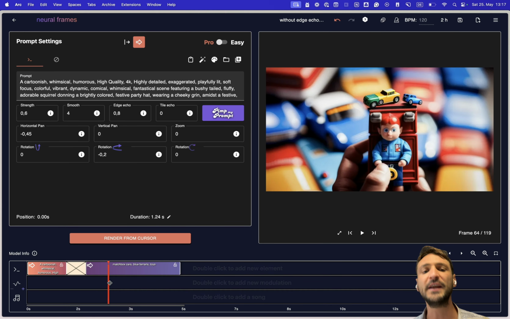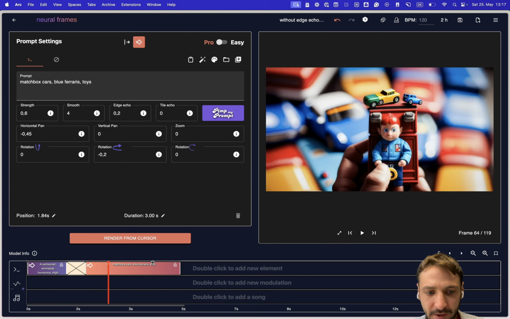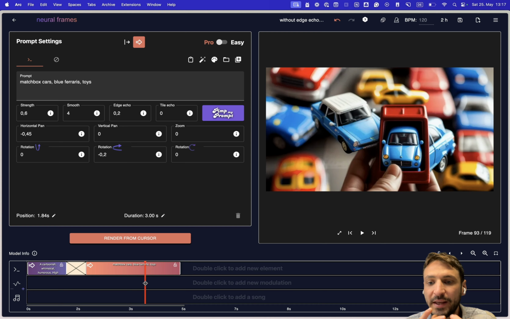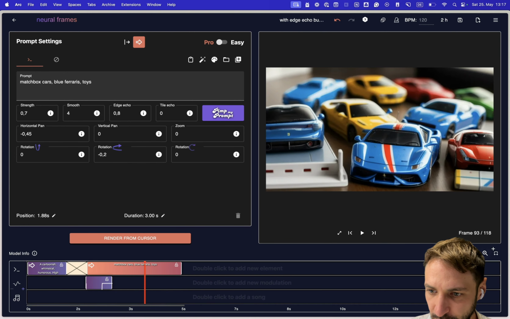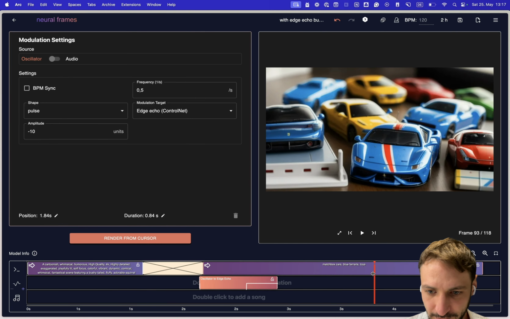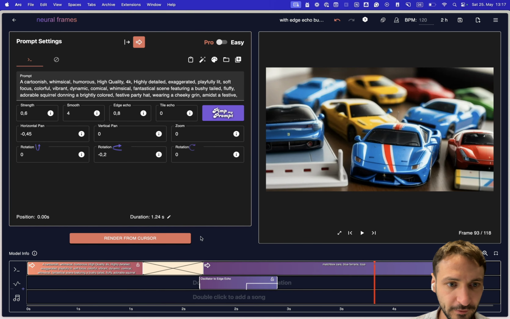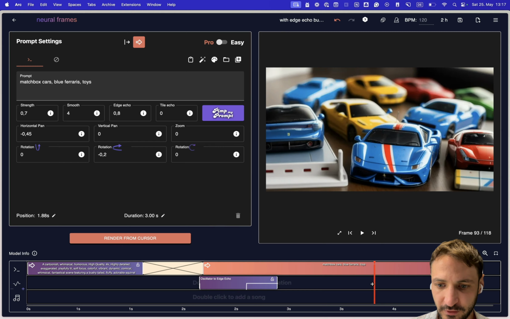But now you could say, but Nico, we want to use the edge echo. Now we don't want this instability of the second prompt here. We want to keep it stable, but just we want the transition to happen. And I say, no problem, we have a solution, my friend. We can add a modulation bump. So here we have 2 prompts, one with the edge echo of 0.8 and one again with the edge echo of 0.8.